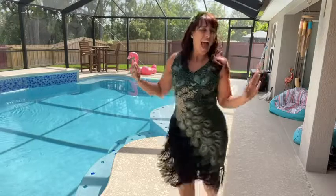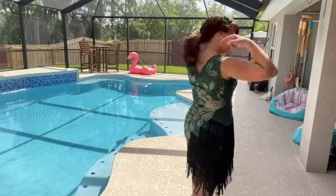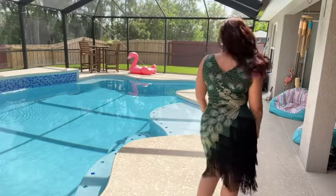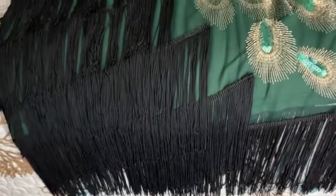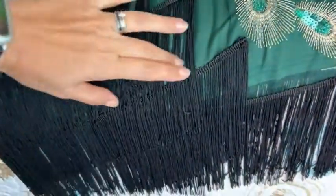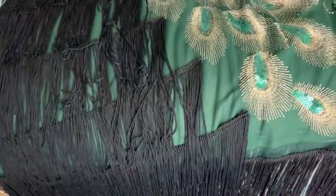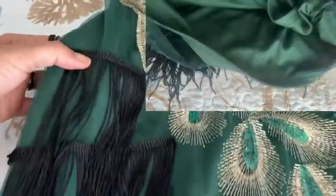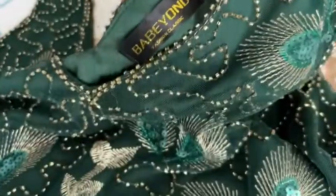It is beautiful front and back, embroidered with sequins and beadwork. There is also a little bit of stretch to it — it really hugs my curves. I'm wearing a size large and I think it fits me well. If you wanted a little more room, I would suggest sizing up. As you can see, they layer the fringe so it hangs beautifully. I also appreciate that it has a lining so it is not see-through.